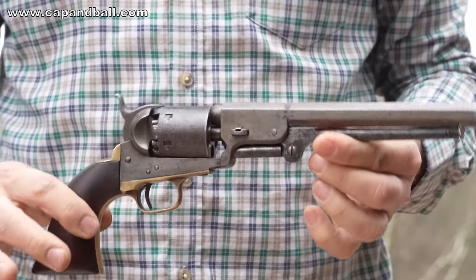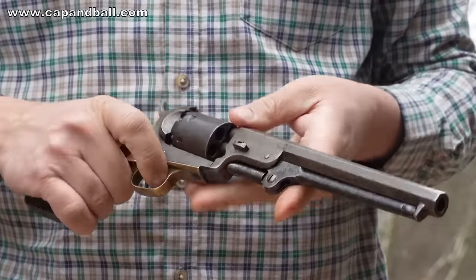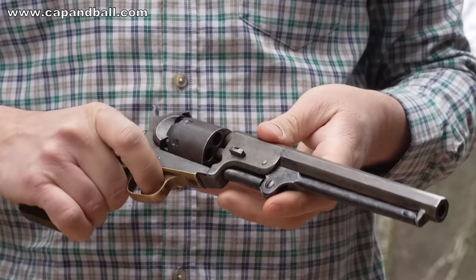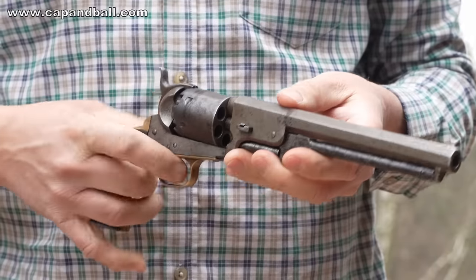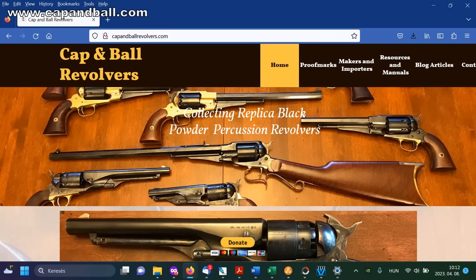The first 1851 Navy repro to be shipped to Italy has a special story as well. This number 82 original revolver was actually smuggled into Italy, as there was no feasible legal way of delivering it to Gregorelli and Uberti. If you wish to find out more info about the early story of percussion revolver replicas, I strongly suggest you visit capandballrevolvers.com, an excellent source of information.